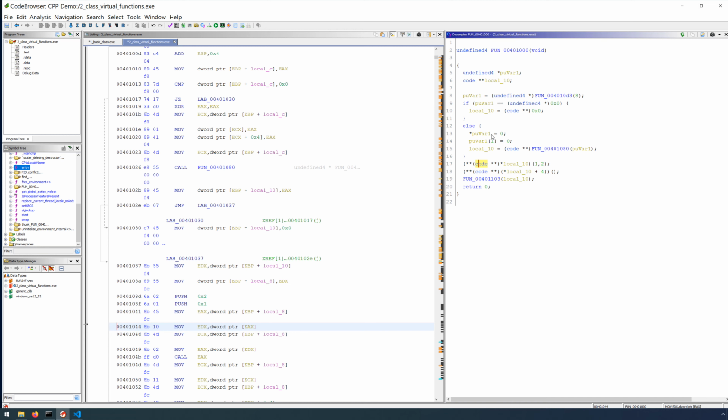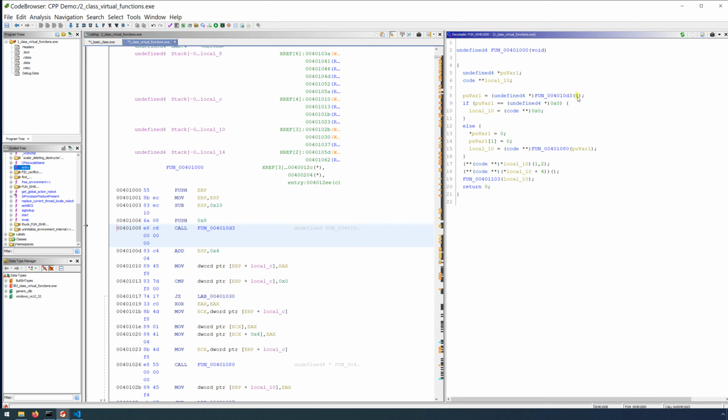Now, when we look at the else branch, so what happens when we do get memory allocation, you'll notice there are a couple of additional statements. We're dereferencing PUVAR1. PUVAR1 is the pointer to our object, and there's our argument, 8, so that's the size of the object. So we know that's how our object's being allocated. We dereference that, so we're dereferencing the first 4 bytes, and we're moving in a value of 0. We're then treating this like an array. This is how the compiler decided to approach it. We're accessing the second element, so if the first 4 bytes is the first element, then the next 4 bytes would be the second element. And we're also assigning that a value of 0.